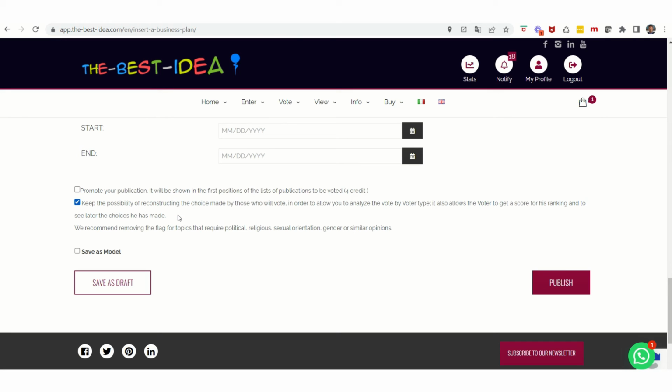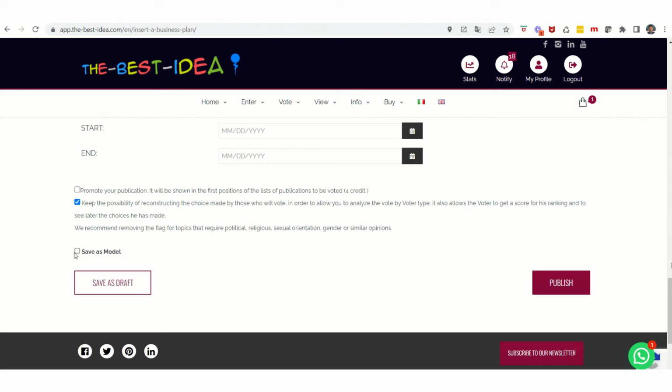However, if the answer to a question makes it possible to discover political or religious opinions, sexual orientation and other so-called sensitive subjects, the check must be removed. It is not possible for someone to obtain this information, but, if this coupling is not kept, there will be no possibility for hackers to access this data.